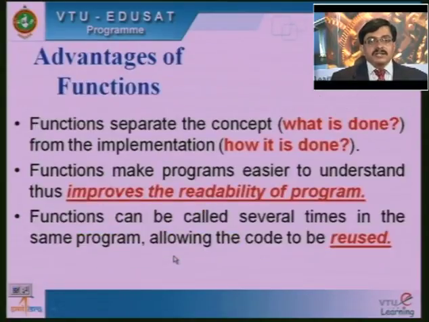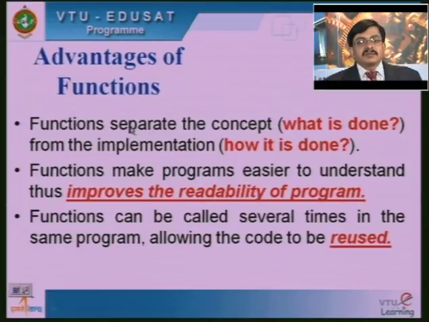Now, what are the advantages of these particular functions? The main advantage is that these functions separate the concept from the implementation. The concept means what is to be done, and it is separated from how it is done. For example, in programming, to print a string on the screen in C, we use the function called printf. We don't know exactly how printf performs the operation, but we know what the result of printf is. Whatever string we give as a parameter will be displayed on the screen. So that is what is done, and it is different from its implementation.